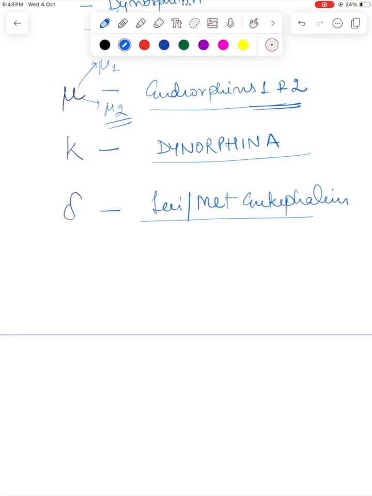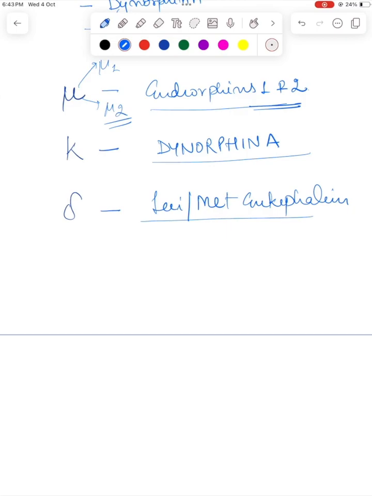Similarly, kappa receptors are thought to mediate spinal and supraspinal analgesia, although not as effective as mu receptor activation. They also mediate constipation, sedation, meiosis, respiratory depression, dysphoria, hallucinations, diuresis. Delta receptor activation will also lead to spinal and supraspinal analgesia, but will also lead to respiratory depression. But the unique thing about delta receptors would be that its activation will also increase the release of growth hormone, inhibition of dopamine release, and also modulation of mu receptor activity.